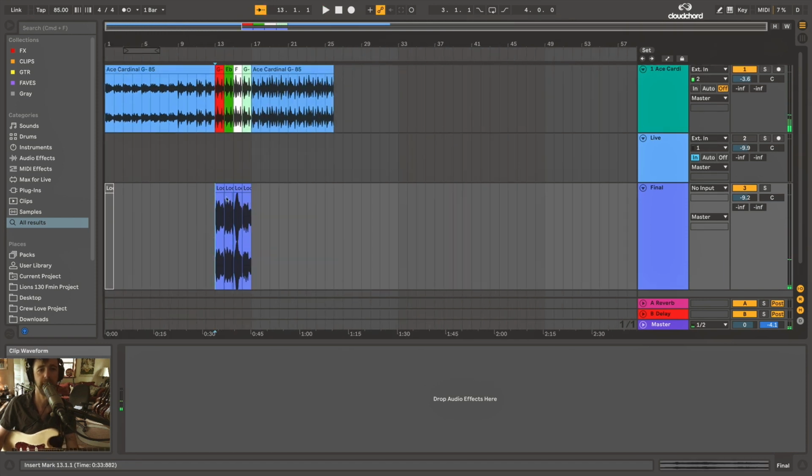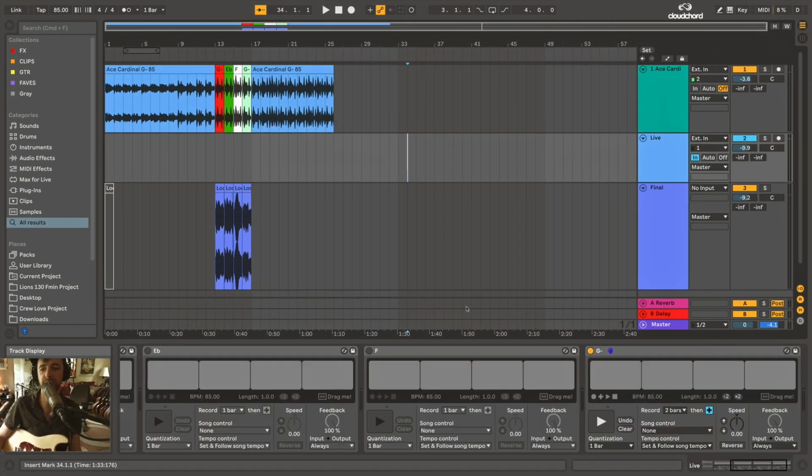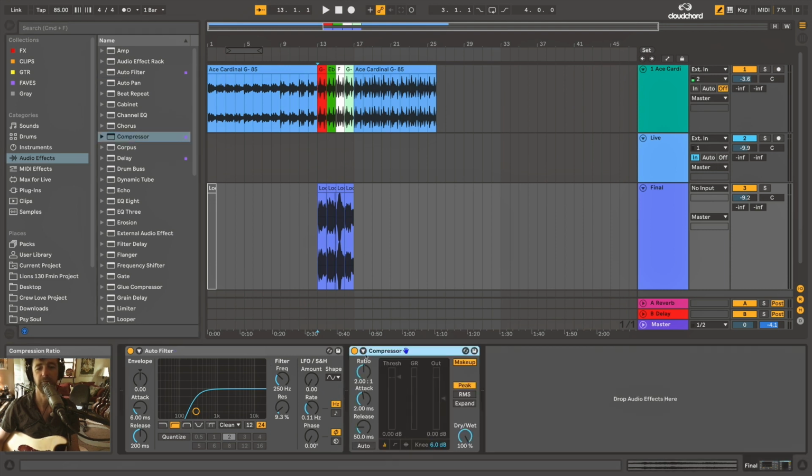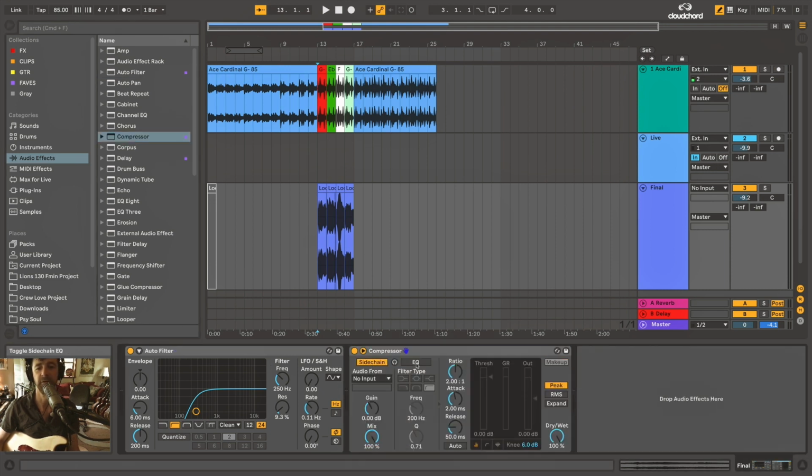That's cool, right? All right, so to recap, we use the reverse function, we use the speed function. And speed really helped us with getting different ranges. A couple sound design things you could do. Grab an auto filter, cut out your lows, and then we could compress it to the kick drum of this mix. So sidechain it to the mix, and we're going to sidechain to only below 60 hertz. And it's got to be that one.